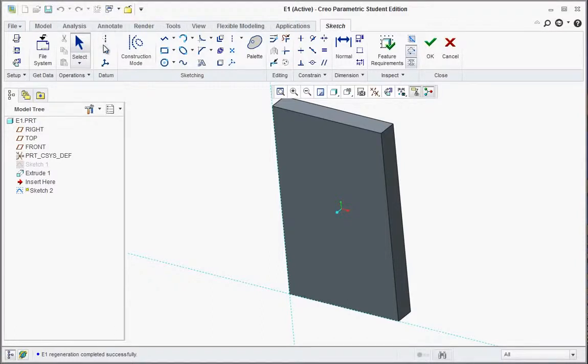So now I'm going to actually draw a rectangle. So I'm going to go back to corner rectangle. Now you can draw this with lines too. There's the line tool too. You could click on and drag across, but we'll just use rectangles to start off with. So click on this lower left-hand corner and drag out a rectangle. Now you might notice that it doesn't really snap to the edge on the other side, which in fact we do want it to snap to that. So just have it go up a little short of it or a little bit beyond it. Either one is fine. I'm going to draw a little short of that edge. And then middle click 2 times.